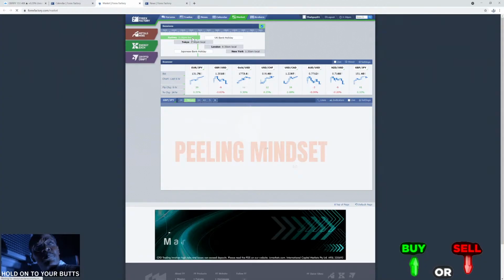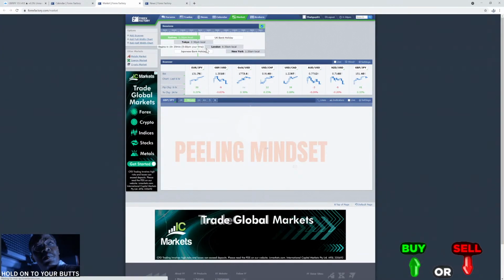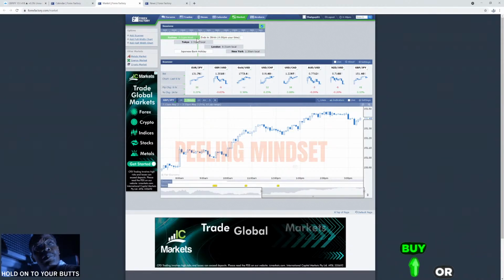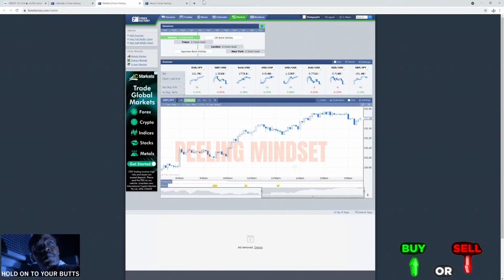So looking into the market, it can definitely tell you that the London session is going to start in the next 1 hour and 29 minutes. Obviously, it's a UK bank holiday, so we are not sure how the volume is going to act in the London market. The Sydney market is going to close in the next 28 minutes. We have to wait and see how gold is going to react, and see if we can take any opportunity in gold. Maybe that's going to induce some volume in the market. Obviously, Tokyo is closed, London's closed.